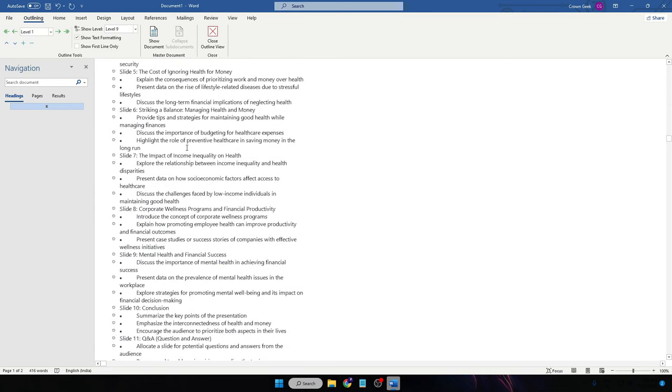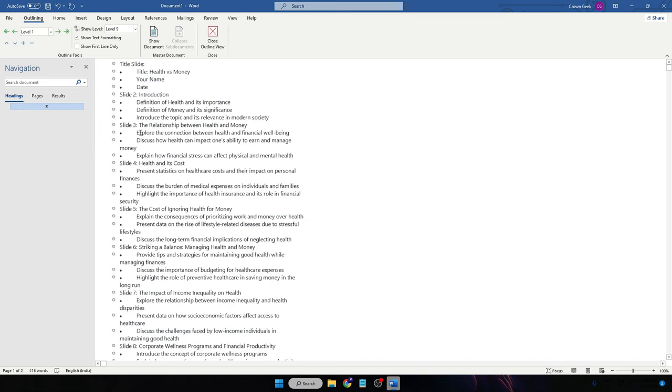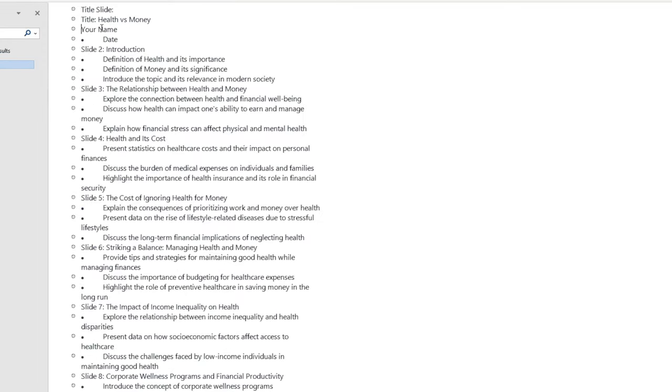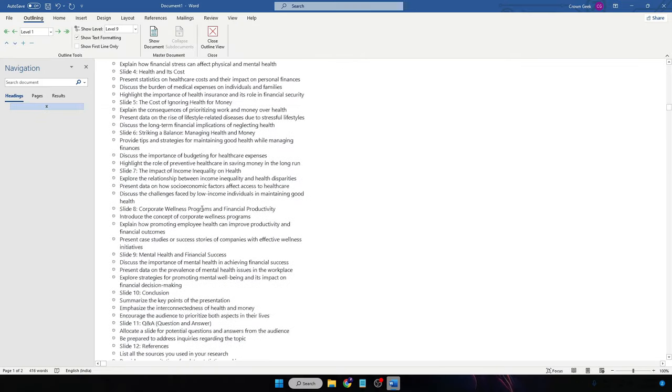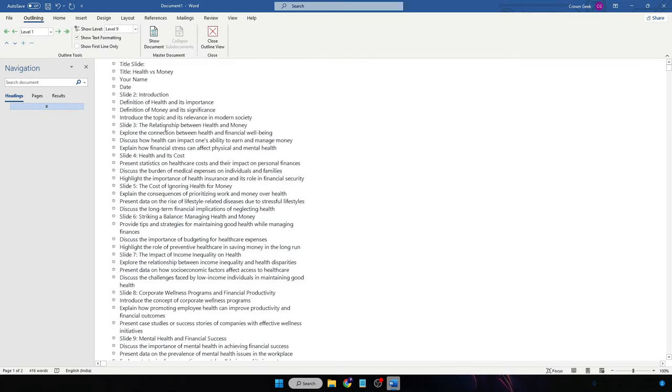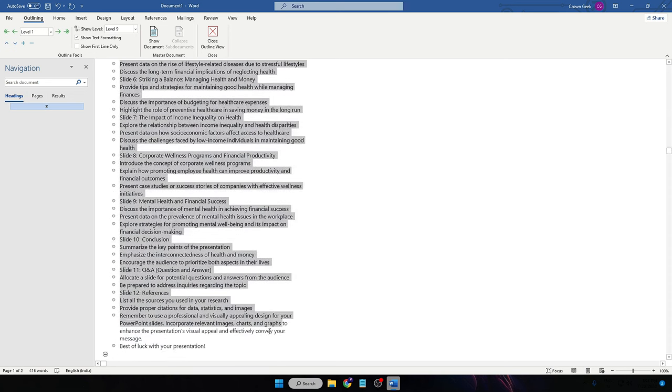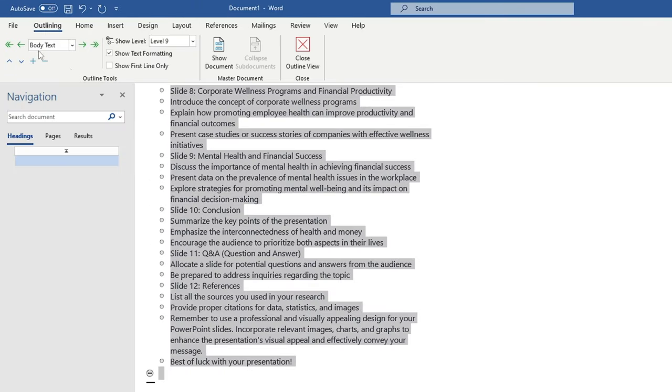All right. So once it's been pasted, there is some work you will have to do. Manually, you will have to delete all these points, so I will just delete them. All right, so now we have deleted all the points here. Now the next and last thing you will have to do here is select all the text here, select them all. Now at the top where it says body text, you have to select it, then choose level 2.